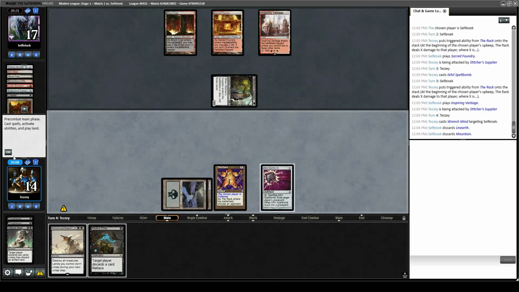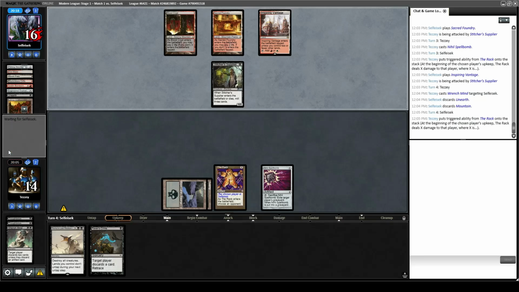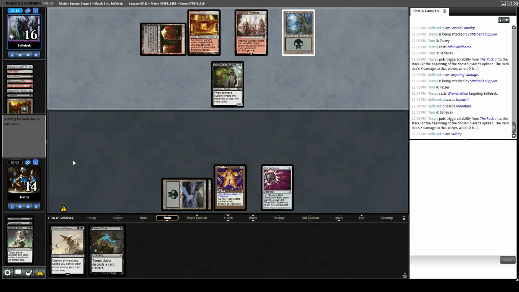Okay, they discard Mountain and Unearth. They have 2 cards in hand. Opponent takes 1. Down to 16. We are pecking away at each other very slowly.